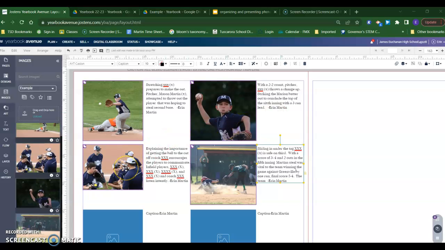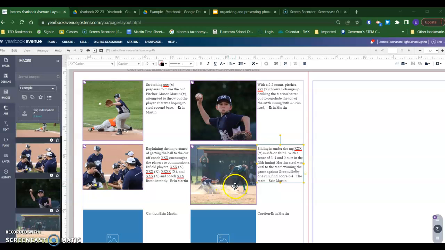Moving down here, "Explaining the importance of getting the ball to the cutoff, Coach so-and-so encourages the players to communicate. Infield players listen and Coach so-and-so listen intently." So yes, the listen intently is what we see, but I did need a way to try to name all of these players. "Sliding in under the tag, so-and-so is safe on third."